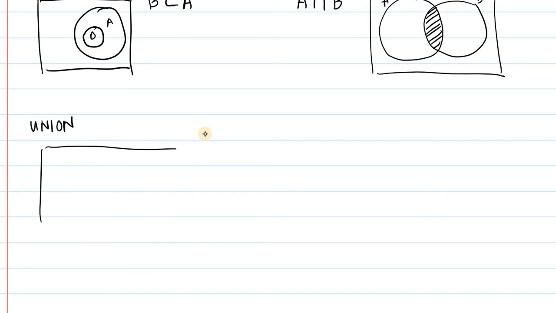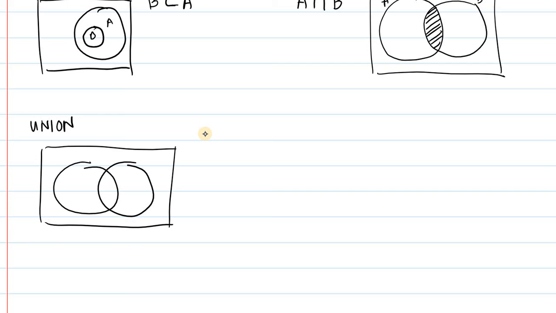All right, let's talk about a union. Here's our universe, and here are our two sets, A and B. So A union B, remember the notation. A union B represented all of the parts of A in addition to all of the parts of B. So in this case, we're talking about everything that's here in A and everything that's also in B, not doubling up what's in A already.